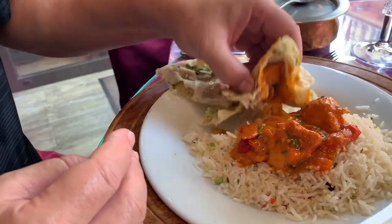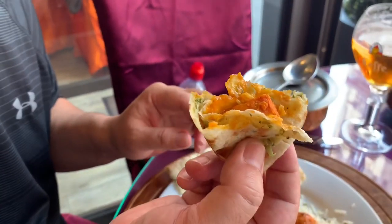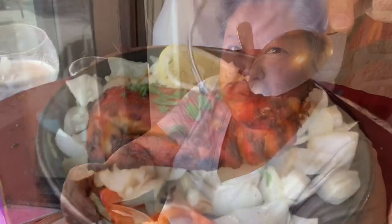Good garlic flavor from the naan. The curry is not strong at all — very mild. It has good flavor, potato spices, but it's just not hot, which is the way we like it. The naan is like an Indian tortilla but fluffier — not so heavy. Chicken tandoori — it's got a lot of onions on the dish too.